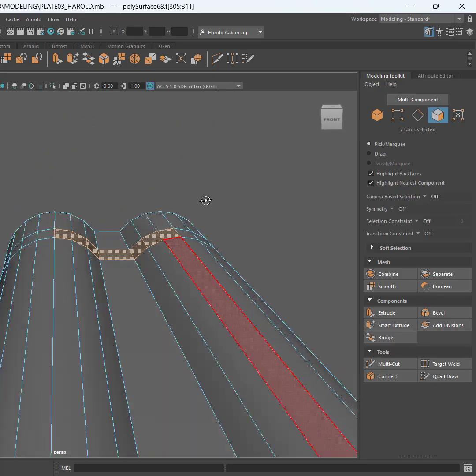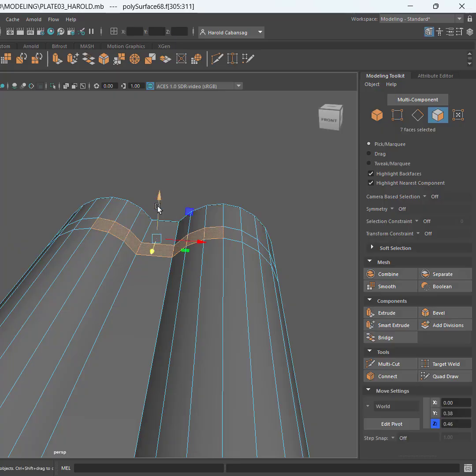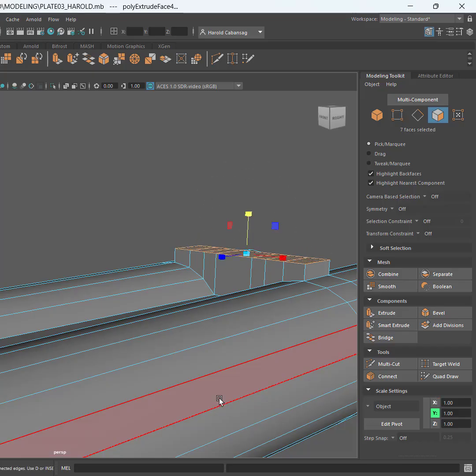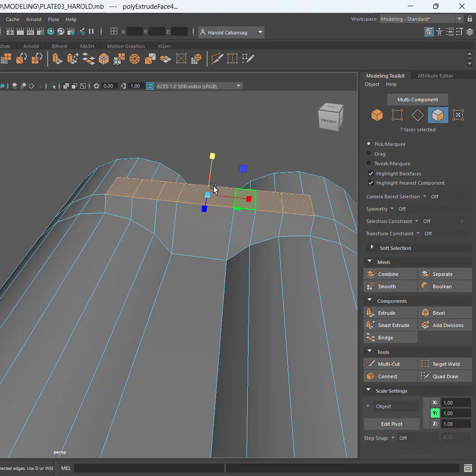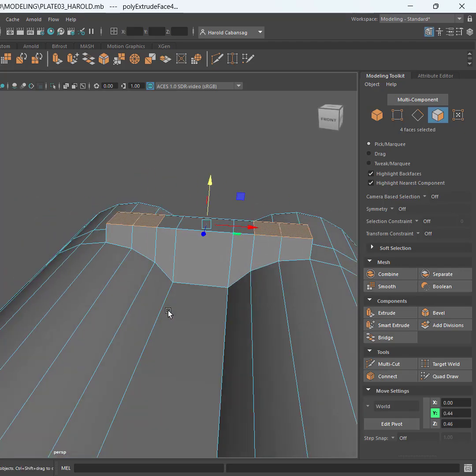Okay, then I'll just press W for move, shift click drag to extrude. I'll press R and scale, flatten them along that green axis. So now I have that, and then I can start deselecting the middle, let's say until there and there. Then I'll press W for move. I can shift click drag further like this.